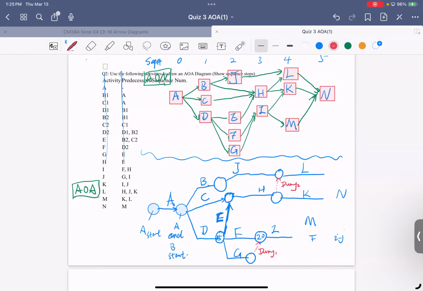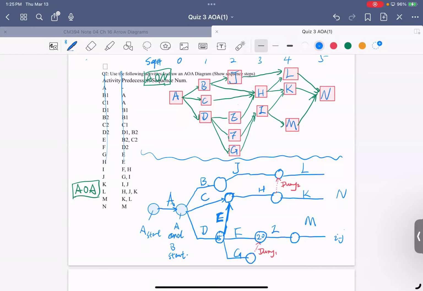So H to L is done, H to K is done, and I to L, I to K and I to M. I to M is, well, I don't have F here, so we can do it simply: here is I to M, and I to K. I to K is the same case.